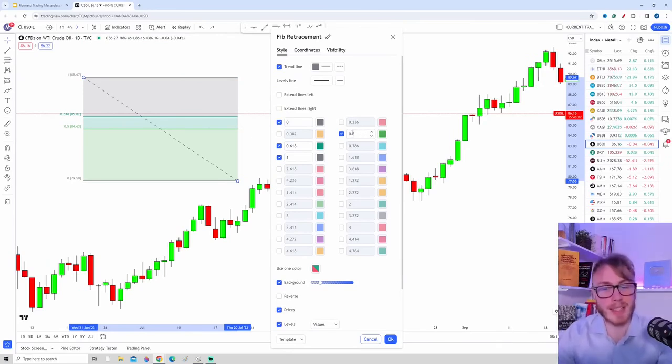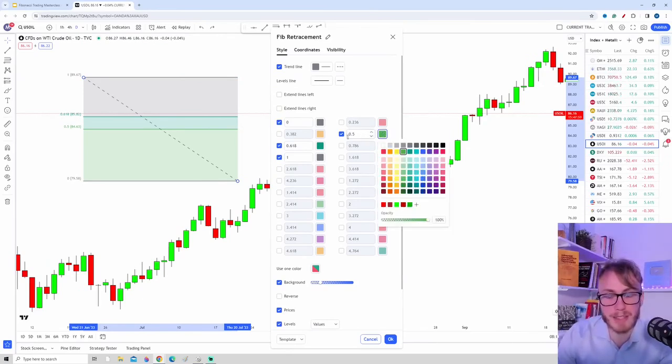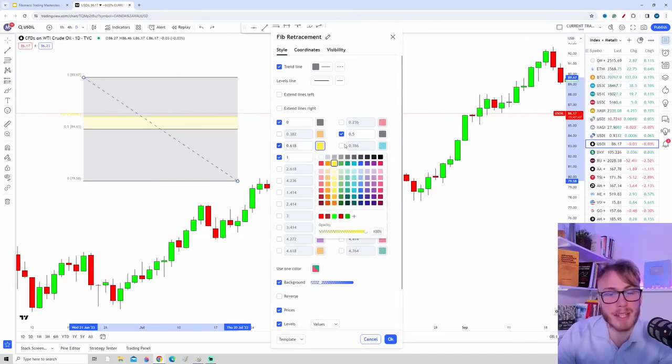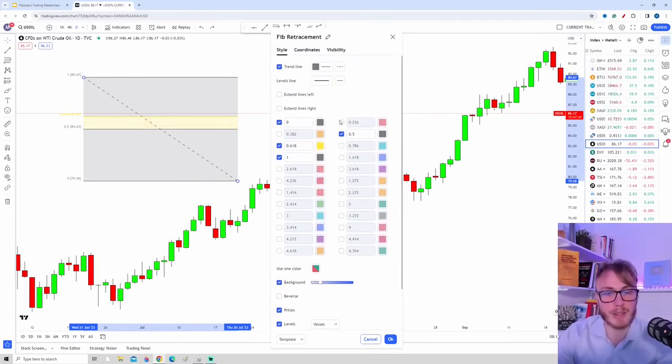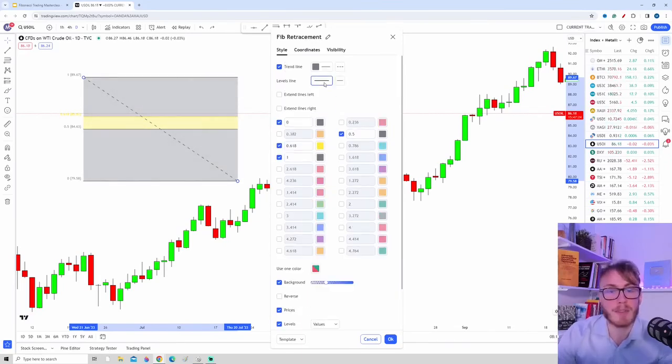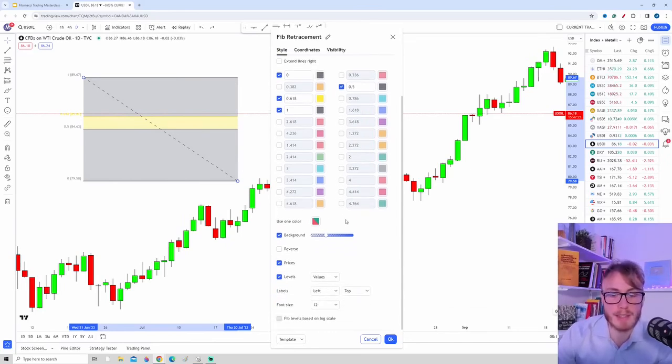And now, because this is the golden zone, I do want to do a few more settings here. So the 0.5, I'm going to change here to gray, or actually this one right here. So we have it the same color as the rest of the indicator. And as for the 0.618, what I do want to do here is that I want to change this one to yellow or golden, something like this. So we clearly have a golden zone. Now, if you want to, you can also change the background here. Perhaps you prefer to have a little bit stronger background or a little bit weaker. And if you want to, you can of course customize the size and so on and so on.